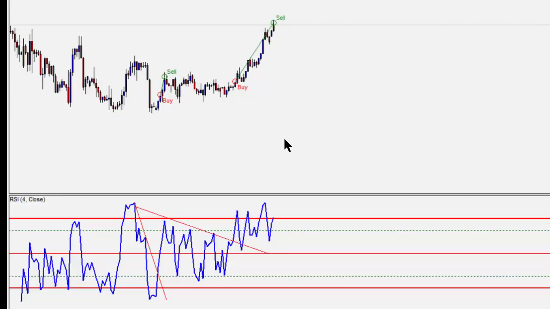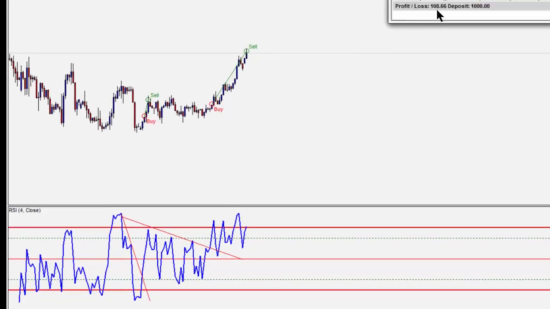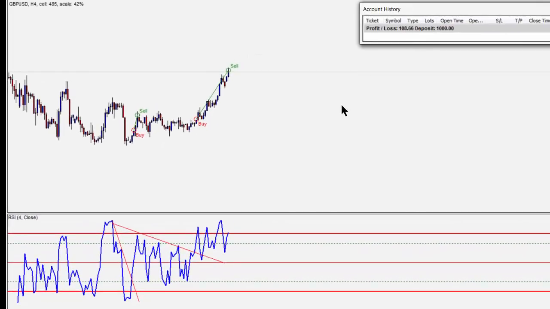All right, okay, so it hit the target, and we have a successful deal based on the rules of this particular system. So our profit has now gone up to $108, which is quite nice at this particular time. All we now need to do is continue trading exactly the same. Now, we have got an oversold environment. We have got an overbought environment. So let's have a look at what develops out of this.